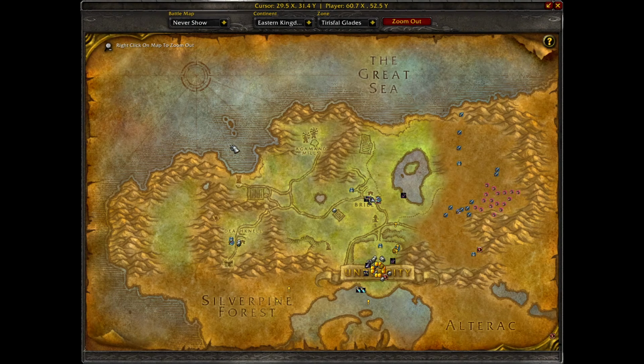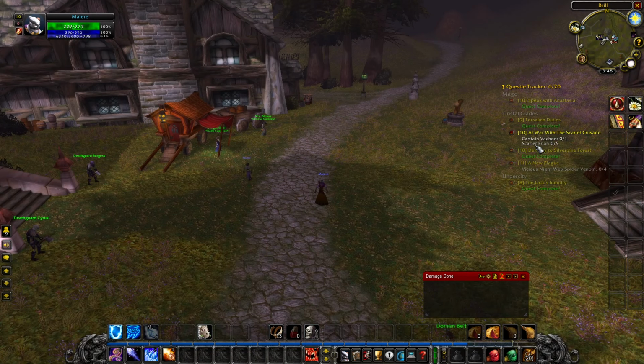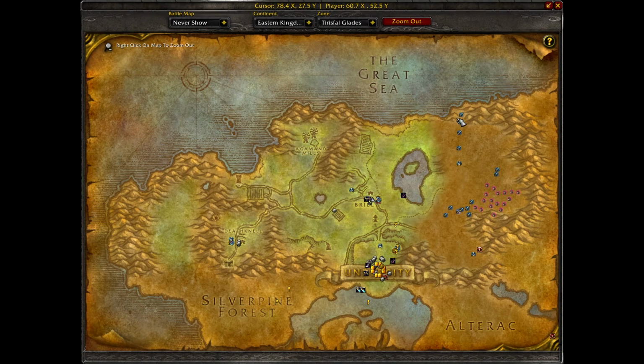So like right now, I just clicked open my map, which is M. It's one of those keybinds. And if I go over here to this sword, it said, at war with the Scarlet Crusade, and I need to kill 5 Scarlet Friars, okay? So that is a quest right here, at war with the Crusade. So this shows my quests, and it shows me where on the map these are located, so I know where to go. So the weapon ones are going to be kill quests. The little bag ones are going to be loot quests. So you have to go loot, what is this? Spider venom. Okay.